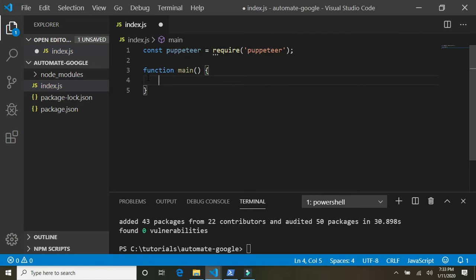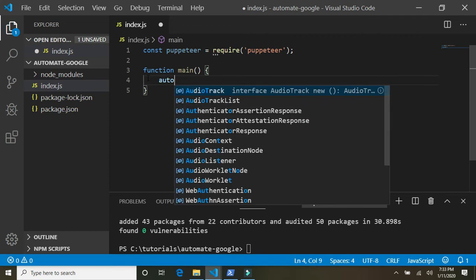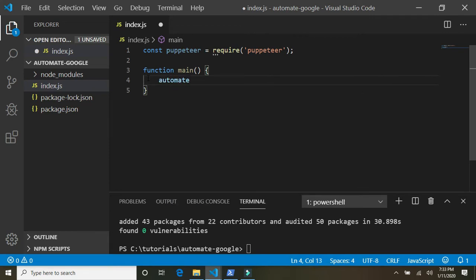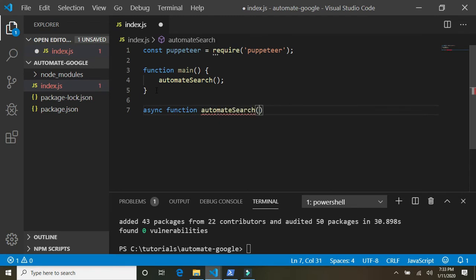And inside of that main function, we're going to have one function that will run, which is automateSearch, because that's the goal of today. Underneath there, we're going to create the automateSearch function, and this is actually going to be an asynchronous function. So async out front, function automateSearch.